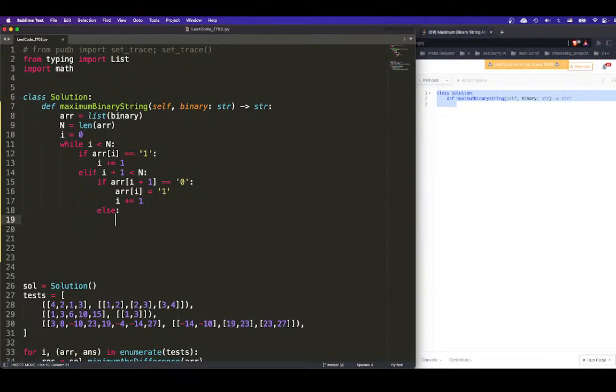Then basically this will become 1. This will become 0. This will become 1. So this is the front. This is the end. Hold on. We're talking about 2 pointers now.